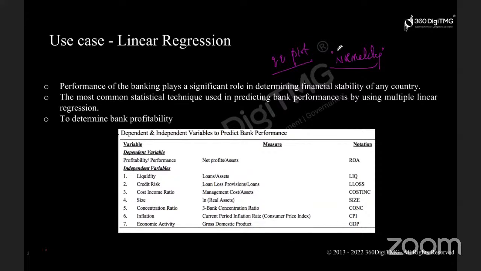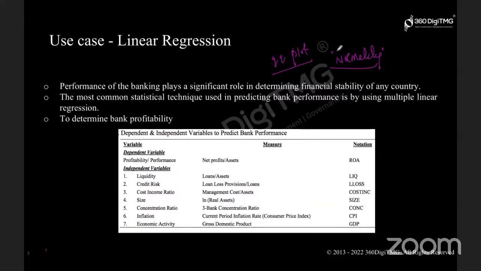It is called linear regression. If you have only one input, you are trying to find the relationship between input and output. With one input, it is called simple linear regression. Here I'm talking about yearly data of the bank, maybe from 13 banks, 10 years of data, randomly selected from one particular country. Data for all the variables you have collected from different sources here.